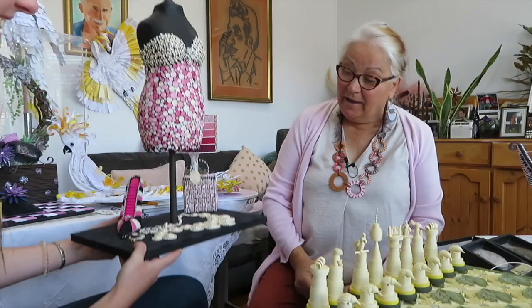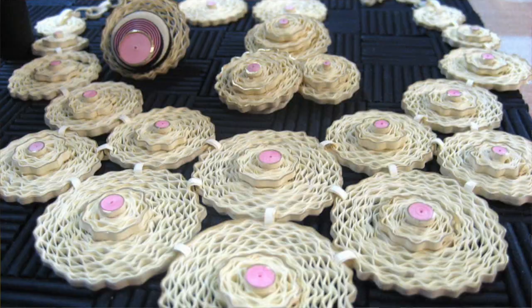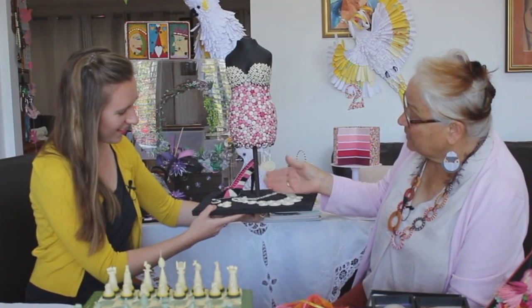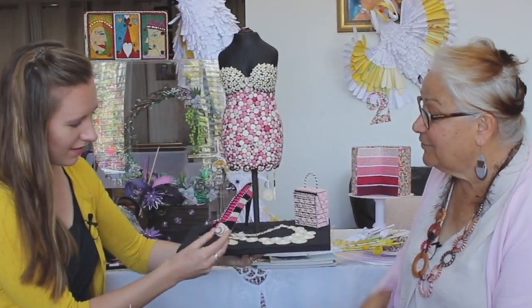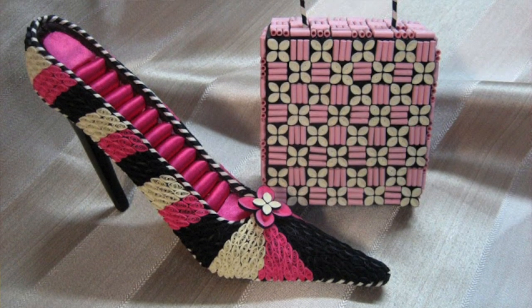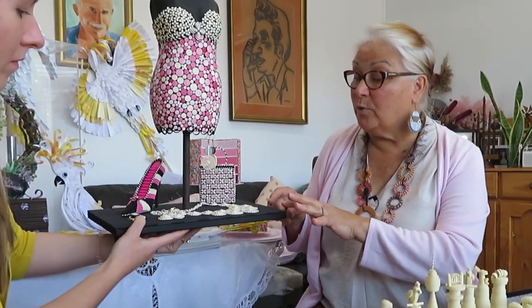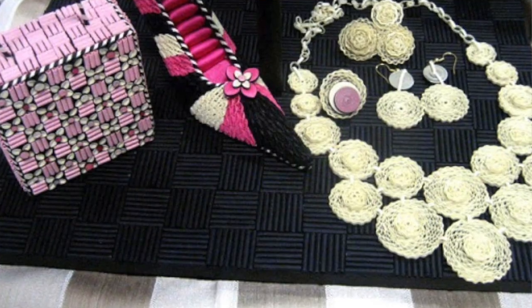Tell us about this piece. Yes, the mannequin. She was probably one of my earliest 3D pieces. It incorporates a little bit of everything, and a paper necklace, probably my first foray into paper jewellery, which then included a pair of earrings and a brooch, and it's got crimping. And a ring? Yes, and a ring. And, of course, a little bag that was supposed to hold the brooch. I do like repetitive designs and designs that tessellate, and this is what I've done with a few of my boards. I tessellate the shapes to create a design, and I think it's pretty well tessellated. All this is tessellated.